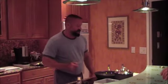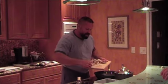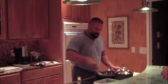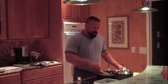Okay, so I finished sauteing the chicken, and now in the same frying pan I'm going to add about a half a chopped shallot. I'm just going to saute that, and then to that we're going to add some chopped mushrooms. Actually sliced mushrooms. I took the whole mushroom and just sliced them.